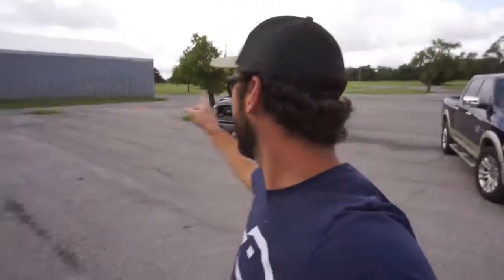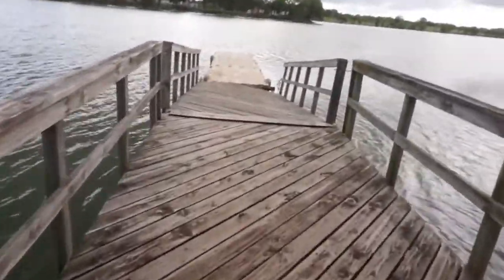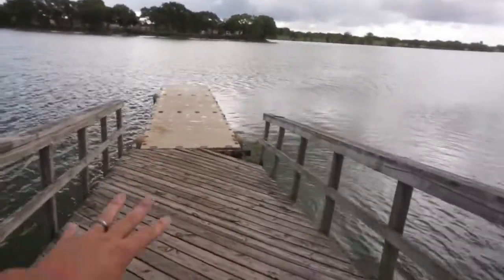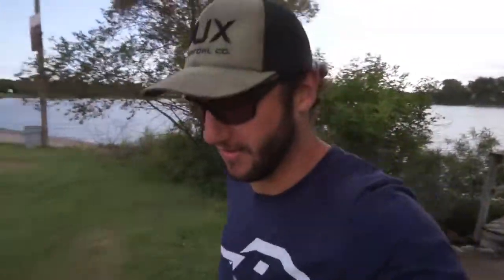So me and Dad, we're at a big public lake, and look at these old docks. This is why we came here, boys, because we have like 5 to 6 old docks. Like I've told you before, our key to magnet fishing is to always fish the most popular, oldest docks possible. The older the dock, the better the likelihood that someone drops something off the side and we're gonna find it. Everything isn't magnetic, but we have been finding some wonderful treasure here lately.